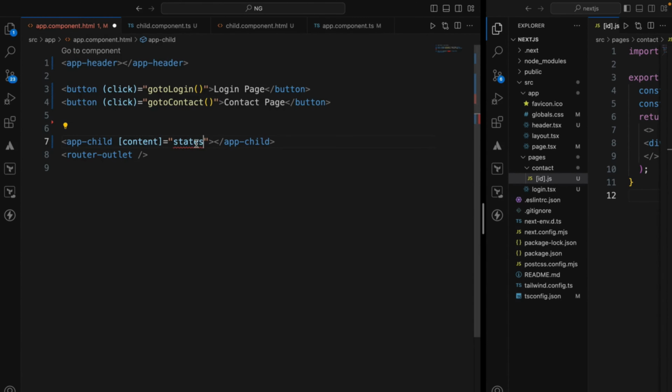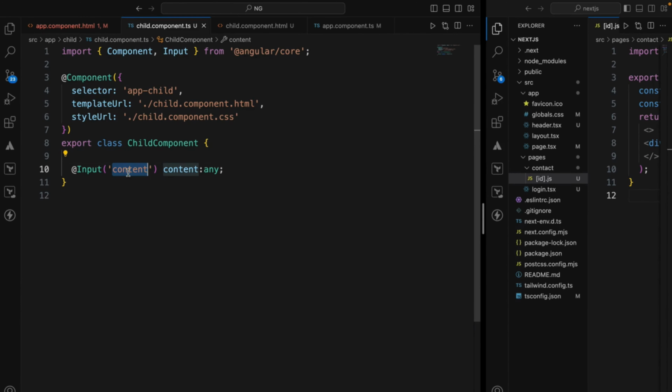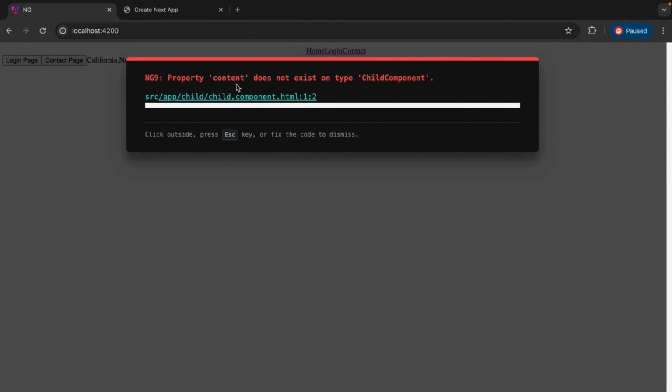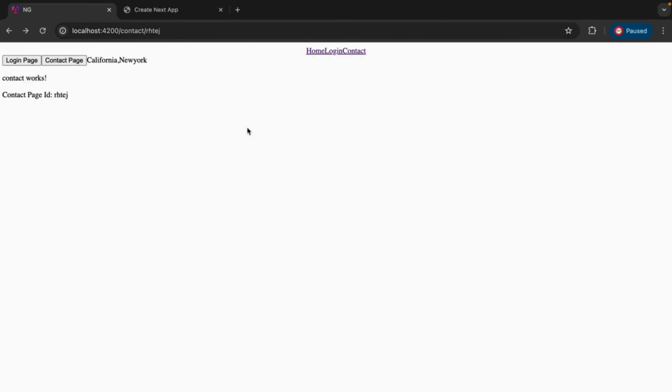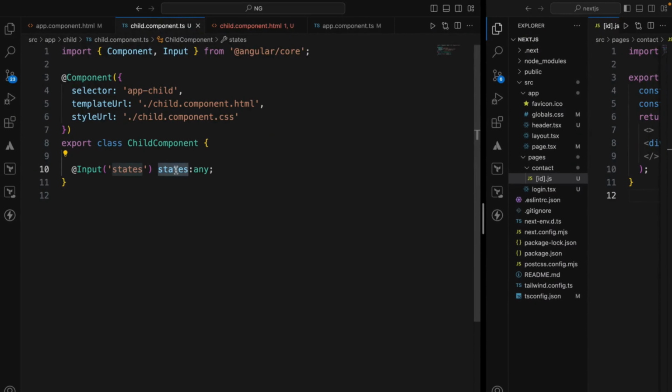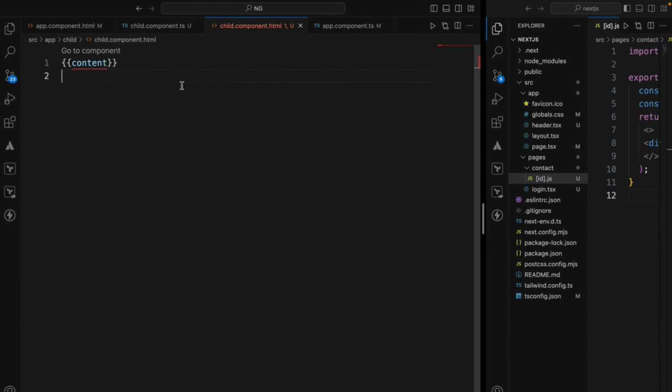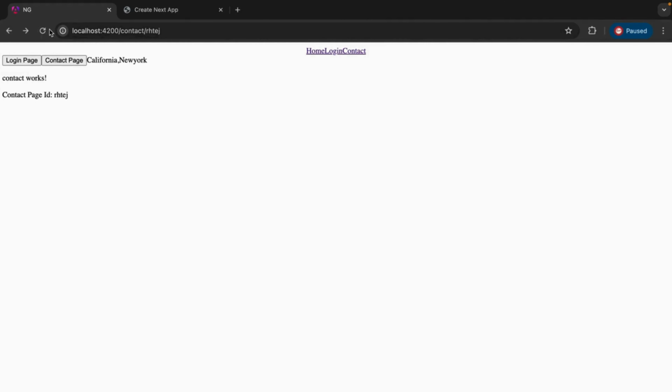Okay, here I'll change this property name to states. In the child also I need to change this to states. Now I got two states. Okay, now content is just, this is the states, it should be states. Now if you see, both the values are printed, two values.